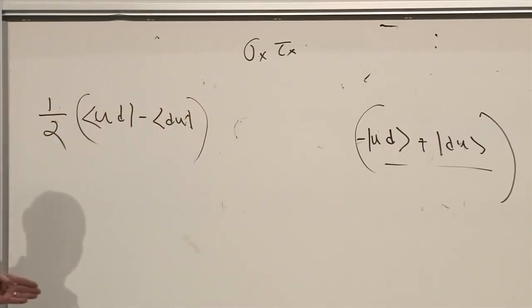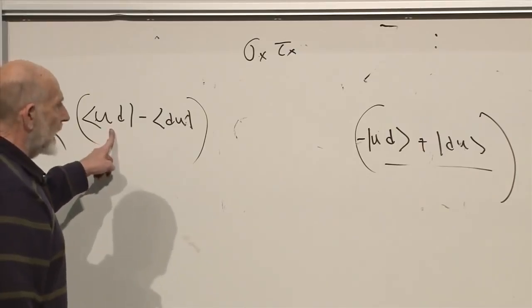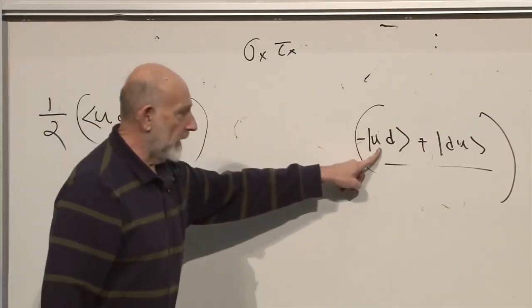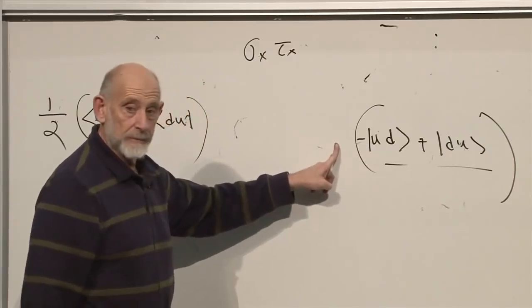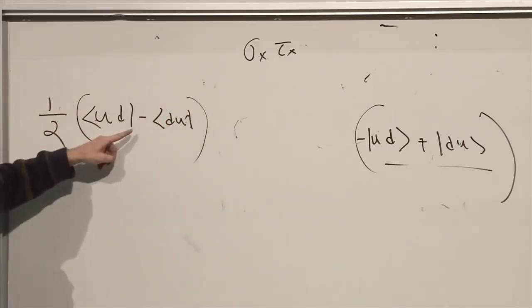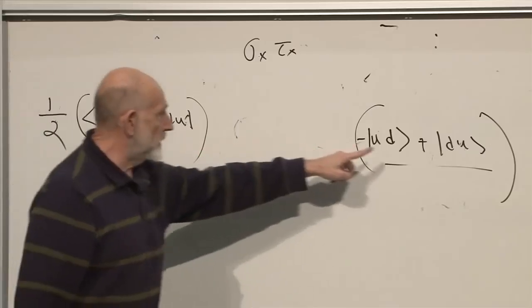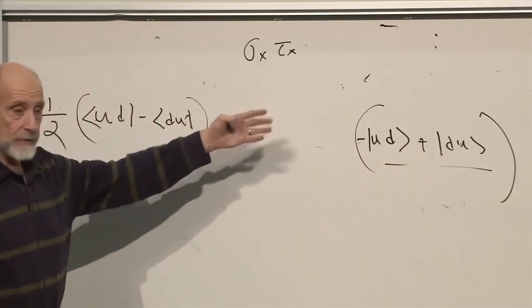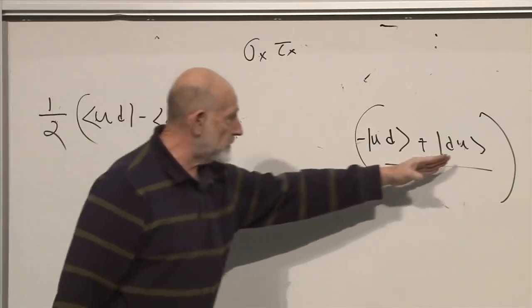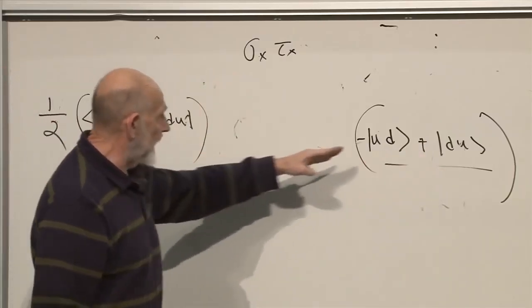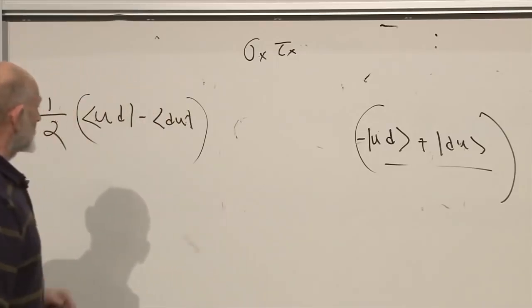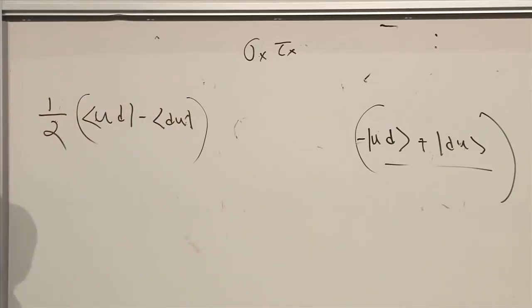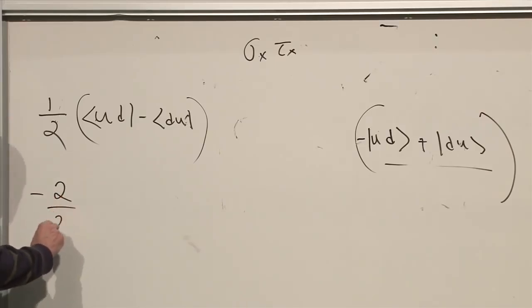Okay, now we have to put it together. We have up, down, with a minus sign. It's a -1. We have down up with down up, -1. Cross terms give nothing. Up down with down up gives nothing. Down up with up down gives nothing. There are two terms. You get a 2 over 2. Minus 2 over 2 equals -1.